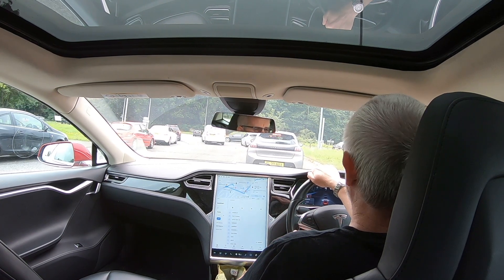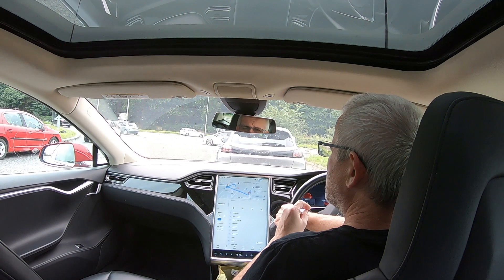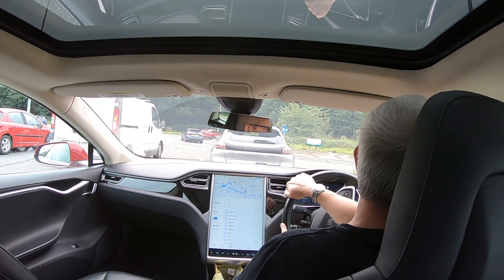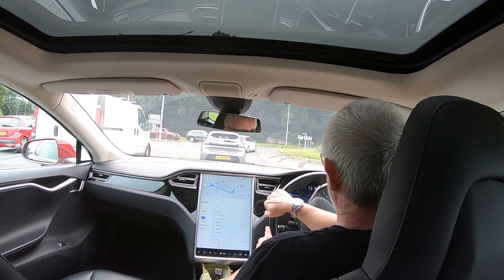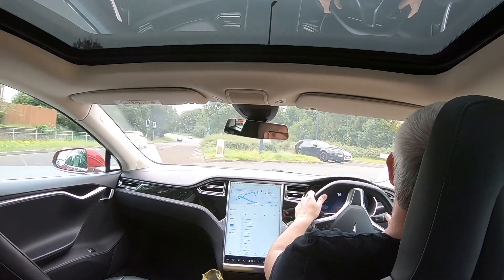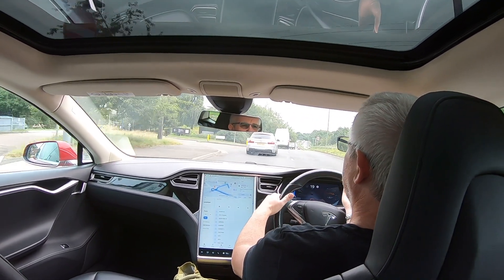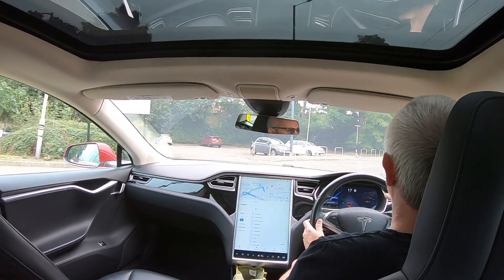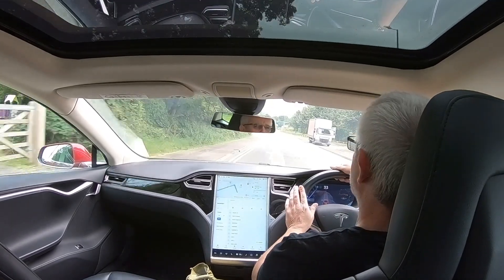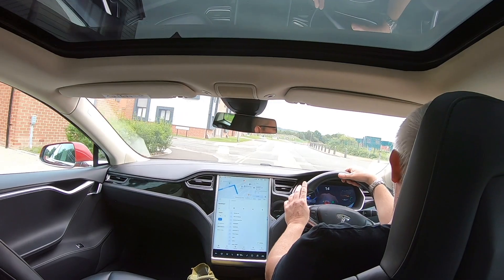They have six supercharger stalls here and they are 120 kilowatts. They are often very busy — it's not a big supercharger station considering there aren't too many in the area. The way to access it is to come up to the roundabout by the Chiltern Hundreds Pub, go all the way round, and there's a turning into Sittingbourne Road. There's the Chiltern Hundreds Pub which you could potentially walk back to for facilities — toilet, food and drink — because this supercharger station doesn't have any.